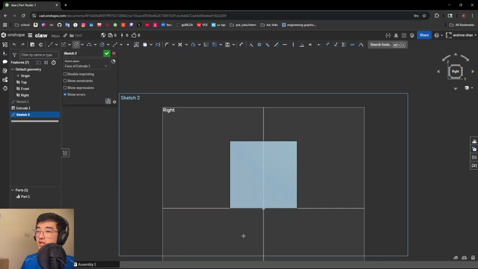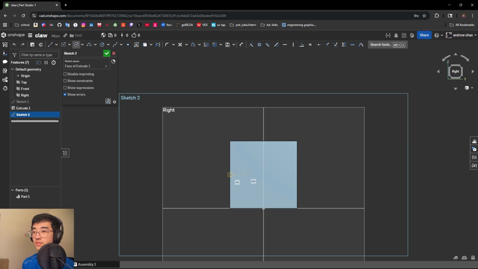and one thing about Onshape is that it automatically has midpoints and corners defined. So if you wanted to lock onto a specific center point, I'm going to align my cursor until it hits that midpoint right here. And you see that as I drag my cursor, as long as it's close to it, it's going to tell you that you want the center of the circle to be in line with the midpoint that you selected.